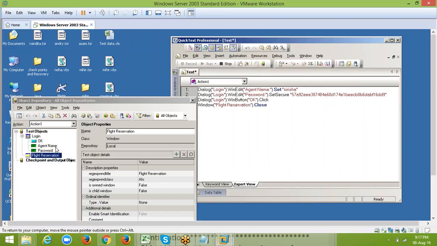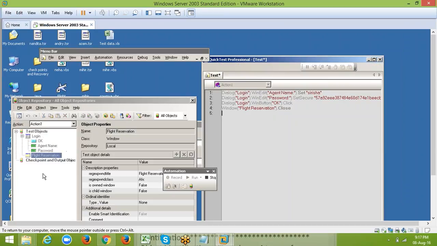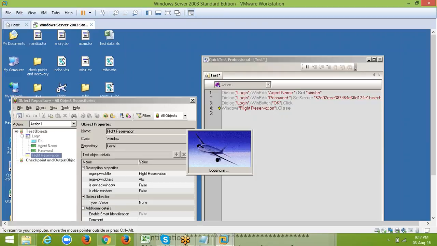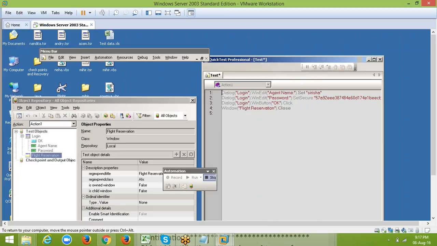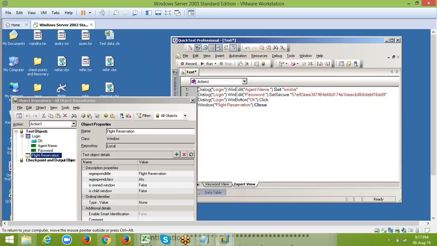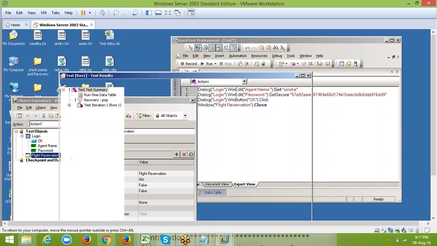By using this reference, that script is going to be executed. Just observe. Clear? That is what an object repository is, and this is what per action means. What actions we perform on the application, that related object information is stored there, as per the action.